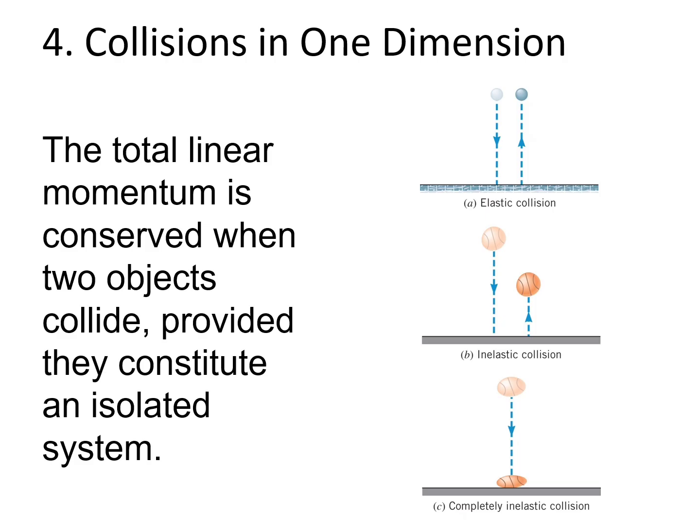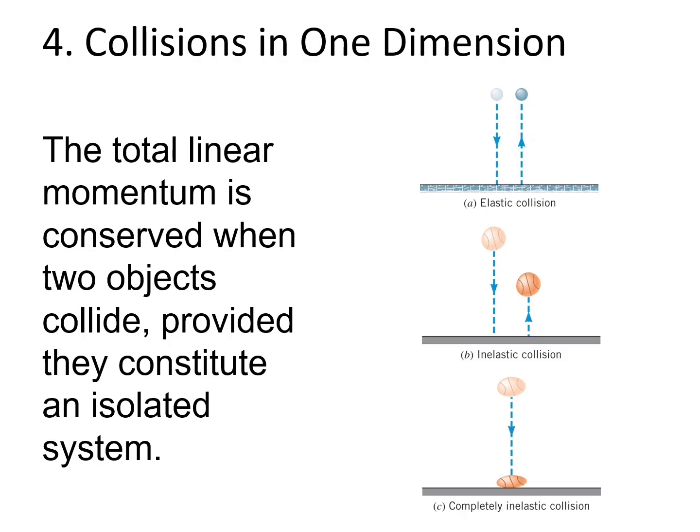Internal forces can change the momentum of each individual object, but they do not change the total momentum of the system. The small diagrams on the slide show different kinds of collisions. The objects can bounce apart, lose some kinetic energy, or stick together. But if external forces are negligible, the total momentum before the collision equals the total momentum after the collision. This does not mean the total kinetic energy is always the same. Momentum is conserved for all isolated collisions. Kinetic energy is conserved only for a special type of collision called an elastic collision.